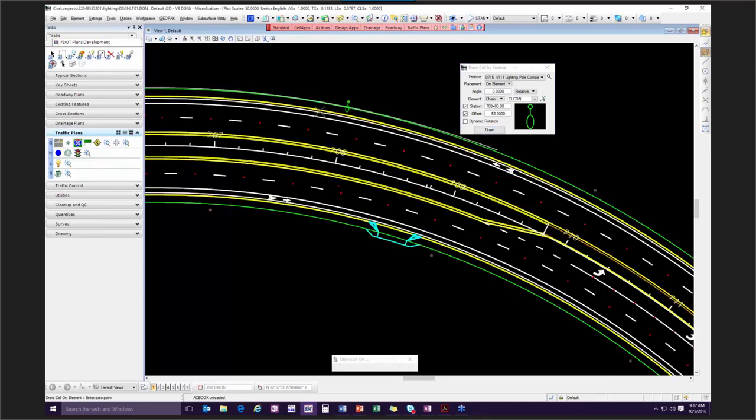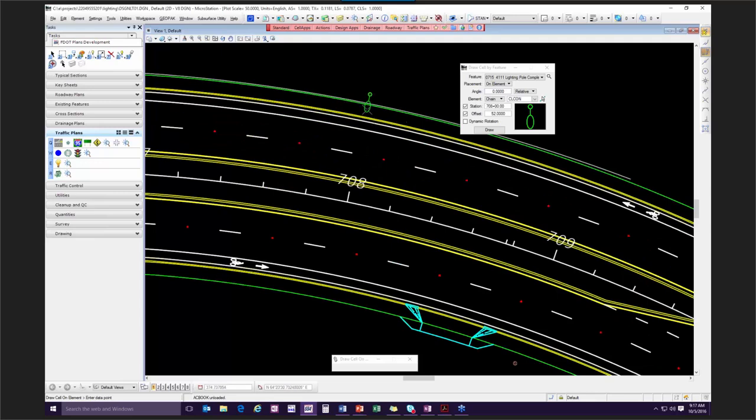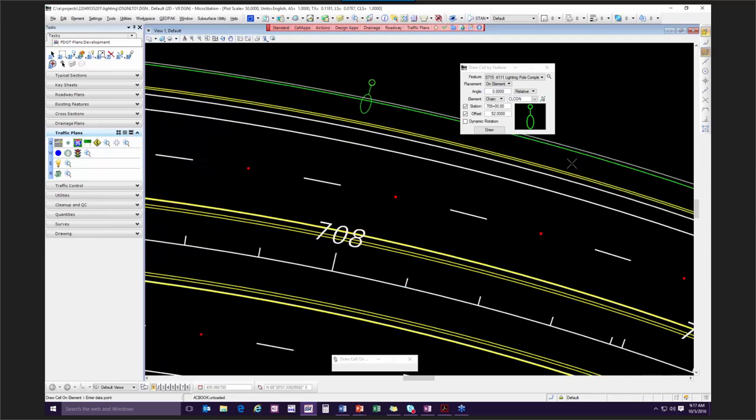And notice in here that when I draw this, see how it's kind of hard to see, but as I move my cursor, it's trying to place it at the angle from my alignment, but because my alignment, my curve, the distance is changing, it's changing that angle. So once I place it, I hit draw, I accept the placement, then I have to give it another data point. I'm going to snap to the end of my tick mark so that I get it to line up perpendicular to my alignment at that station, right? And then I'm going to right click to get out of that tool.